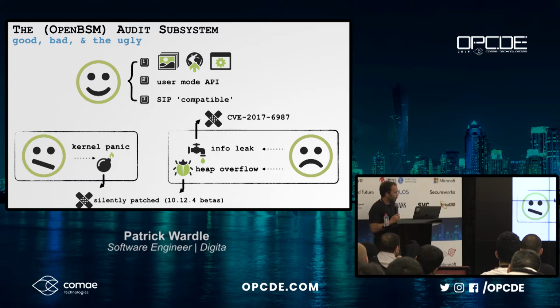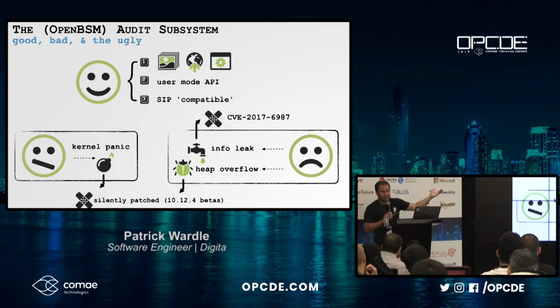We talked about a kernel panic that was inadvertently found by a user mode process monitoring library. That was silently patched in the 10.12.4 beta. When I looked at Apple's patch, I saw that not only had they not patched the bug, they actually had introduced an even worse vulnerability. So a little secret, look at Apple's patches because they mess them up all the time. So you can find some really interesting bugs. Basically just wait till they release some CVE details, diff the kernel, look at their patches, and free 0-days.